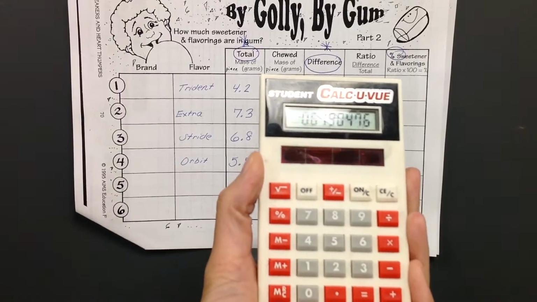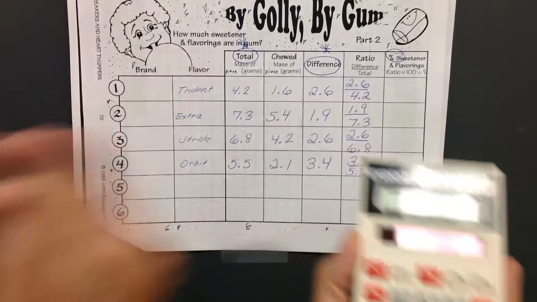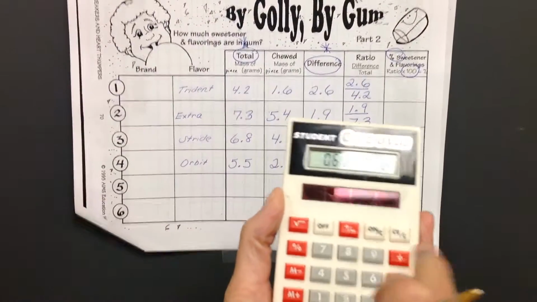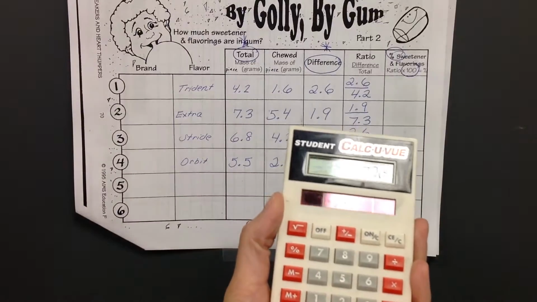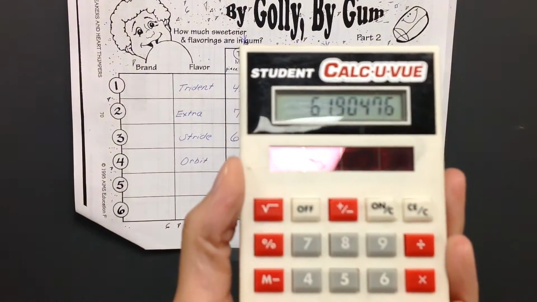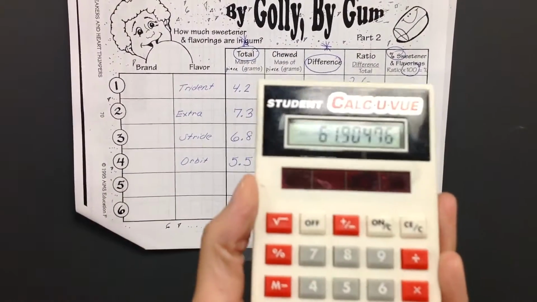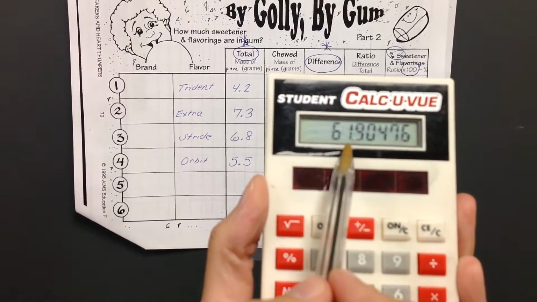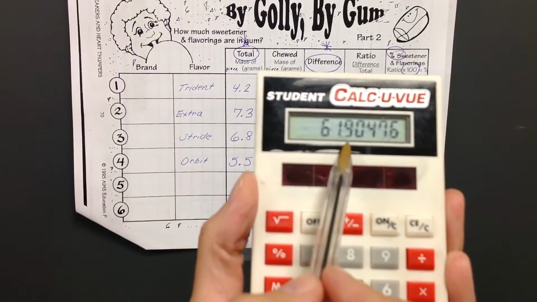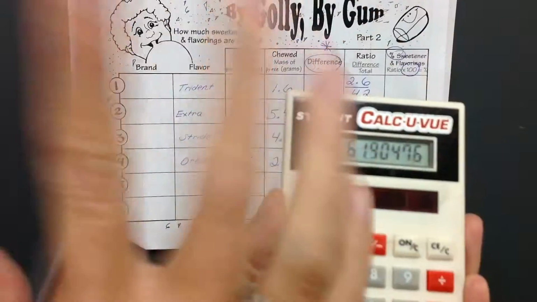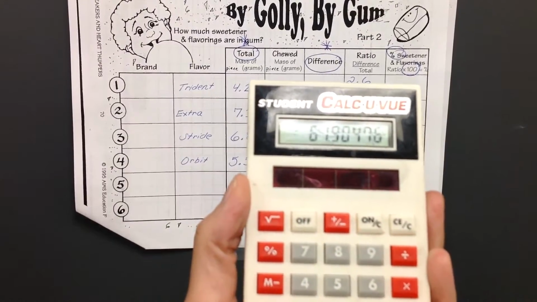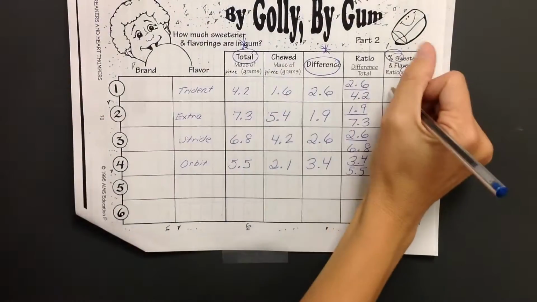Okay? Might be a glare, I'm not sure. And then you can kind of see, you're going to take whatever that decimal is, and you're going to times it by 100. So times 100. And I get 61.9%. I'm going to write my answer down as a whole number. So I'm going to look at the number 9 here, which is the first place after the decimal, my tenths position. If that number is 5 or bigger, it's going to tell this number to round up. So in this case, I do need to round up. It's going to round up to 62%.